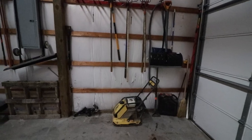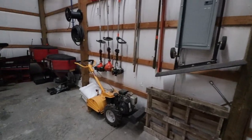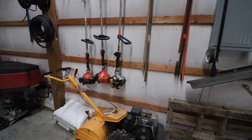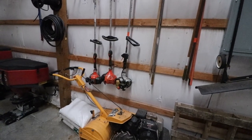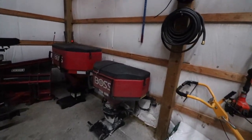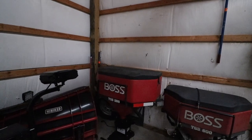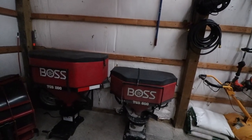I got a little whacker tamper right there. We got a random pallet and a tiller — a little Cub Cadet tiller. I've had that sucker for going on nine years. Heck of a tiller for the price — I think I paid like 400 bucks for it brand new because somebody returned it or something. Then we got our TGS 600 that still needs to be washed off from our salt event earlier this week, and then we got the TGS 1100. Didn't use that one as much this year because the little TGS 600 just proved to be a lot handier for these little events.